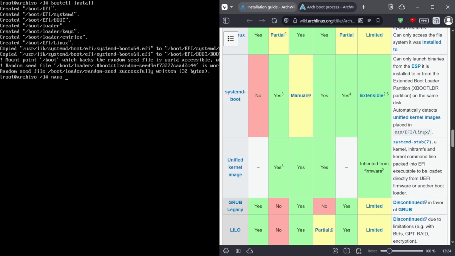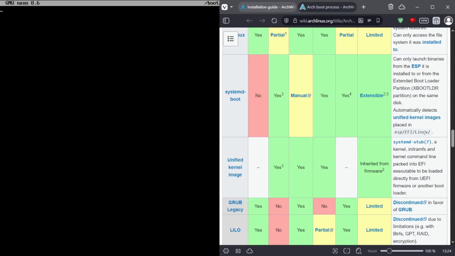The next step is we need to nano /boot/loader/entries. Now you hit enter. So you will see a blank screen like this. Now we're gonna just type the exact same thing which I'm typing. So the title, the title Arch Linux doesn't serve any purpose other than being a title.